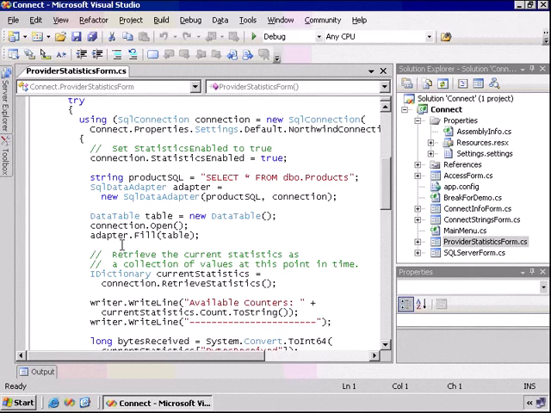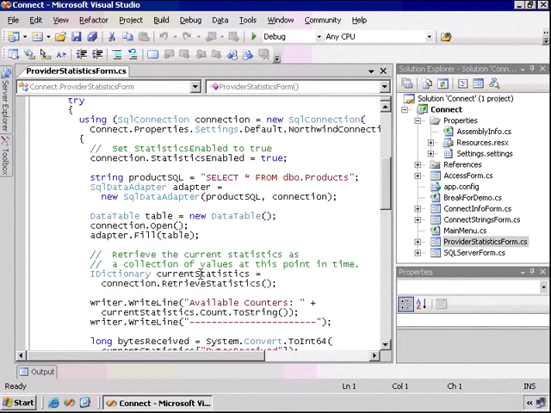When you call adapter.fill, it will automatically open a connection for you, and then it will close the connection when it's done. But if you want a connection to remain open after adapter.fill, then open it yourself first, and adapter.fill will leave it in the state that it found it. It won't close it for you, so you could then reuse it however you needed to.